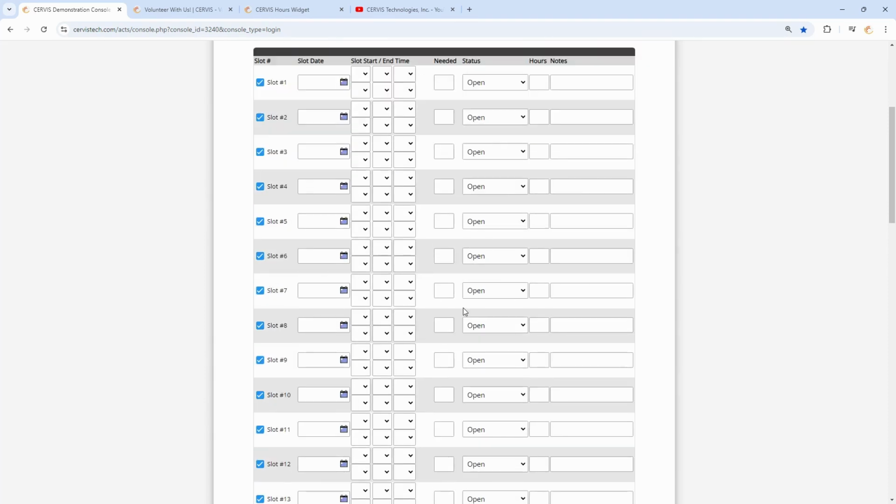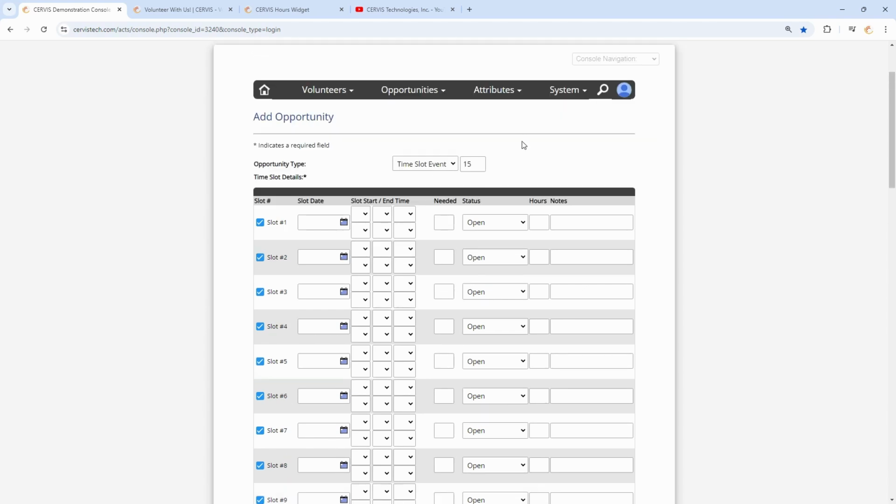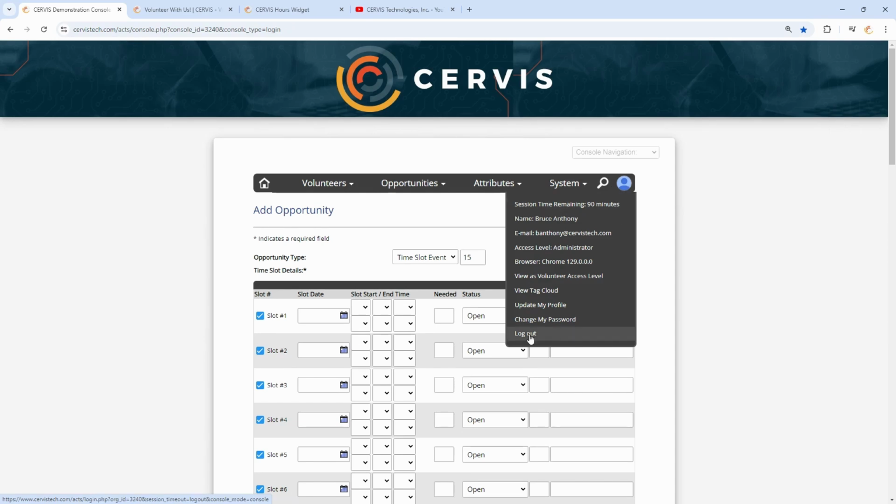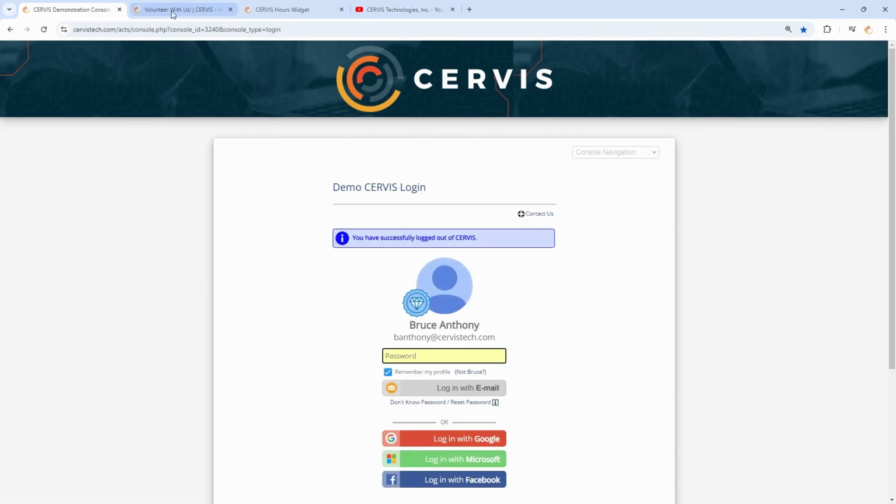That way, if a volunteer wants to, they can sign up for more than one shift at the same time. So you can initially capture volunteers for more than one instance right away. We can see this example with that sort and repack event that I've showed a couple times now.